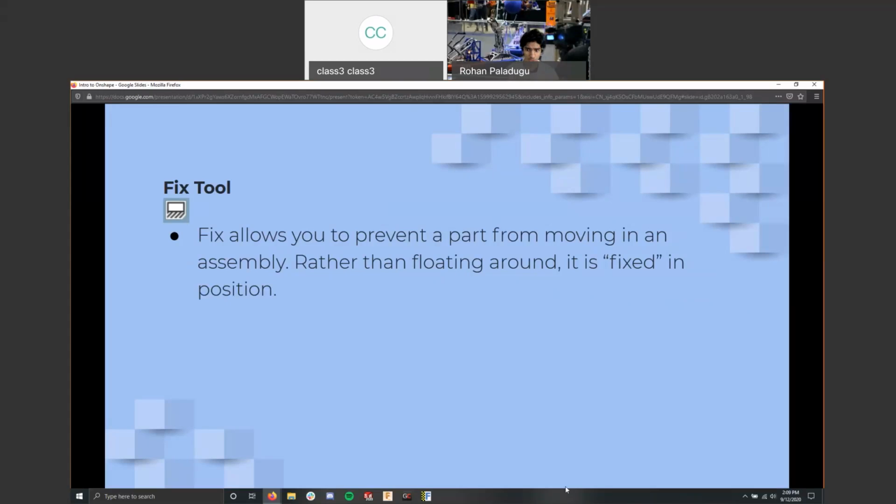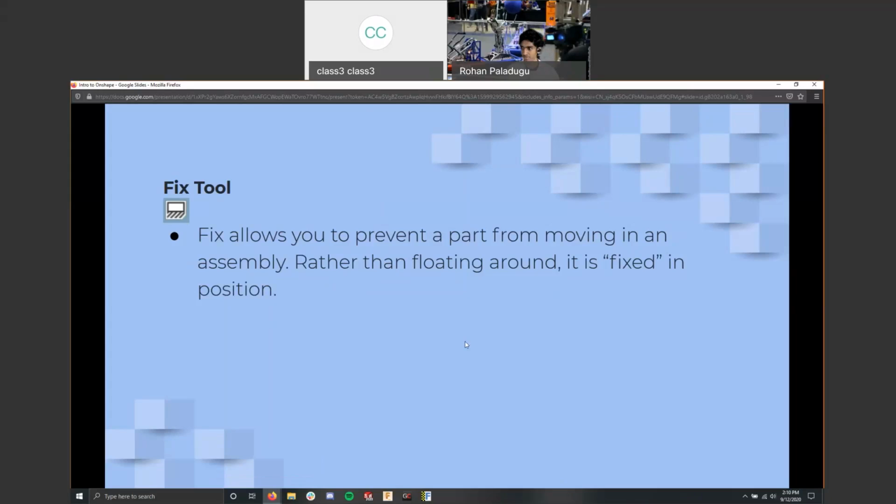I can use the fix tool, and I can fix one of those drive rails so that that object no longer moves. Obviously, what you would have to do beforehand is position whatever object you want to fix where you want the rest of your assembly to move up on. It's commonly done on the drivetrain, like I just used as an example. And so I can do that to make sure that if I try to move my whole robot assembly or my drivetrain in particular, it won't move and it's just fixed in that position where I last kept it. So that's just a brief introduction to the assembly file.